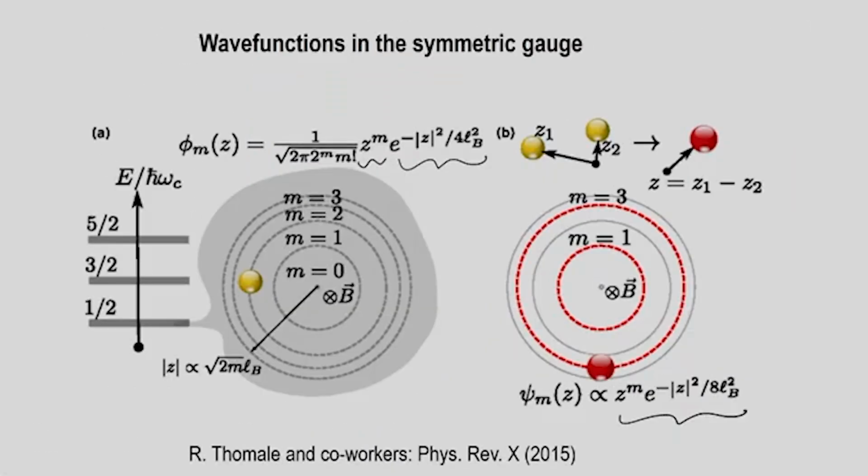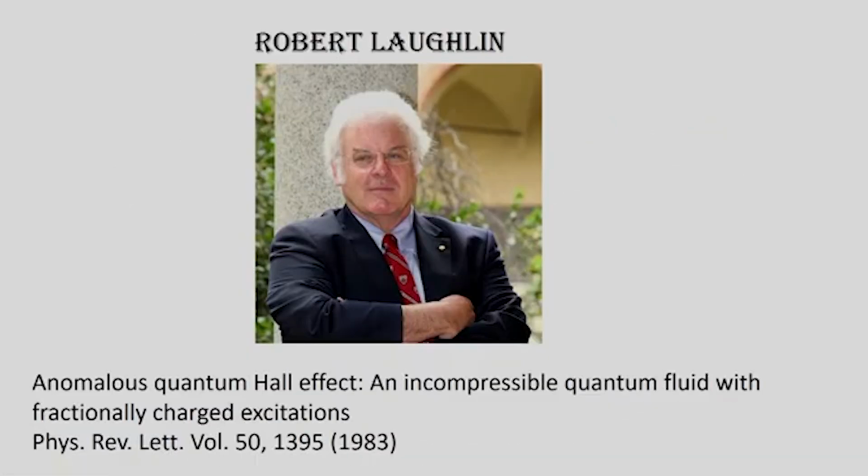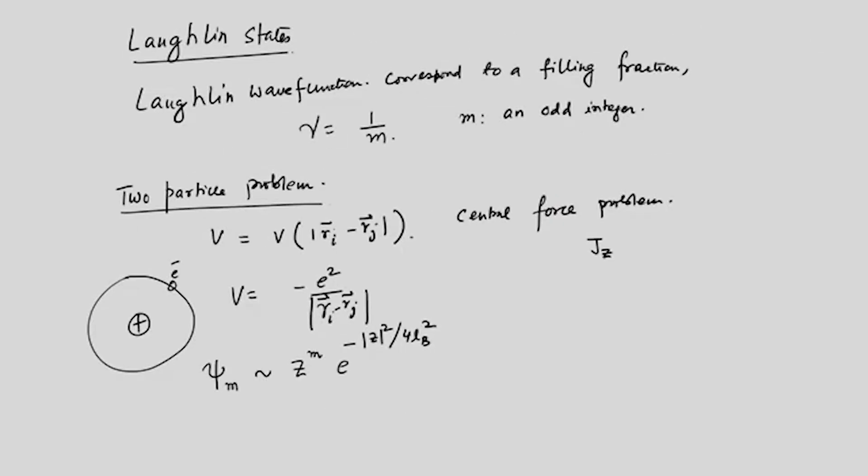It's just a cartoon picture, but it nicely tells you that now the Landau level wave functions are distributed in a circular pattern, and these m are the angular momentum quantum number which comes. There is no great need to normalize these wave functions, and even the unnormalized wave functions carry enough information for our purpose. Okay, so this is the wave function that is relevant for us.